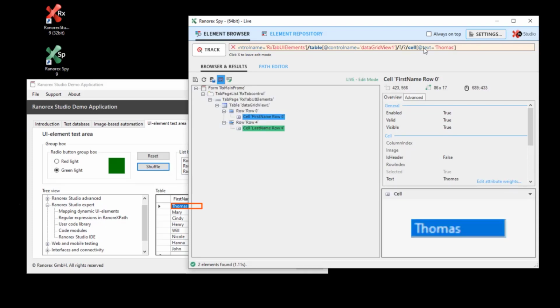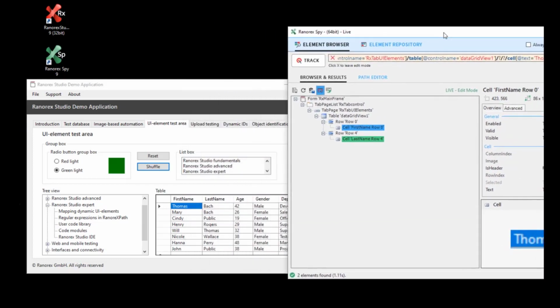And you see it finds Thomas, but unfortunately it's finding 2 Thomases, because there is a Will Thomas, with Thomas in the last name. So we need to find another means to make this work for us.